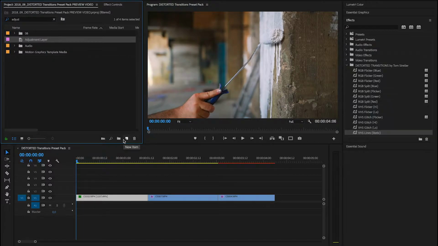And in this short video, I just want to give you a quick rundown on how you can use the transitions in your Premiere Pro projects and how you can get the most out of them. So I try to make using the effects as easy as possible. And this is why you don't have to adjust anything yourself. You only have to apply the presets to adjustment layers.